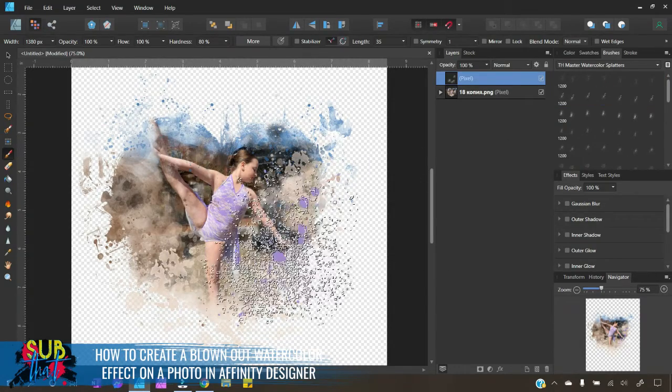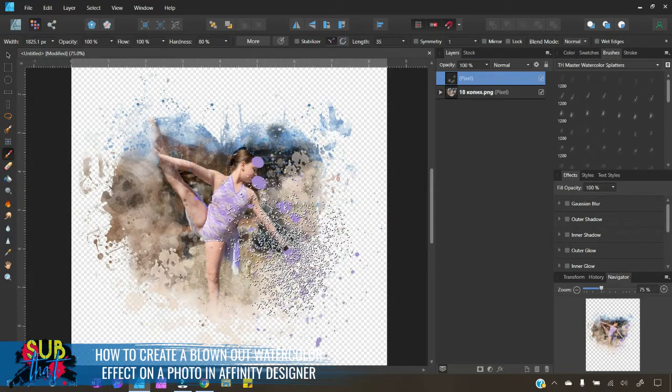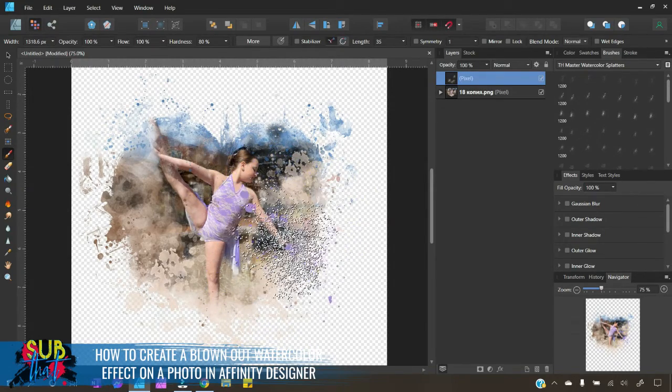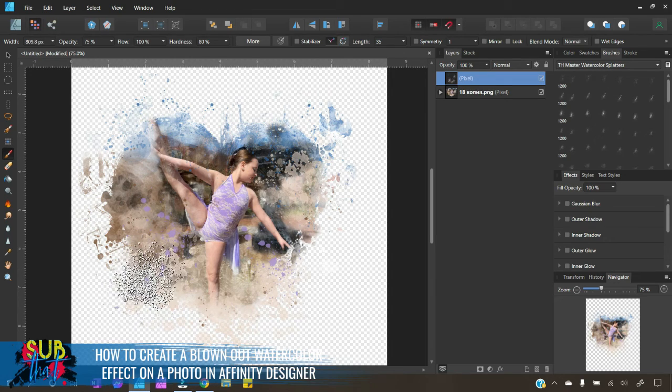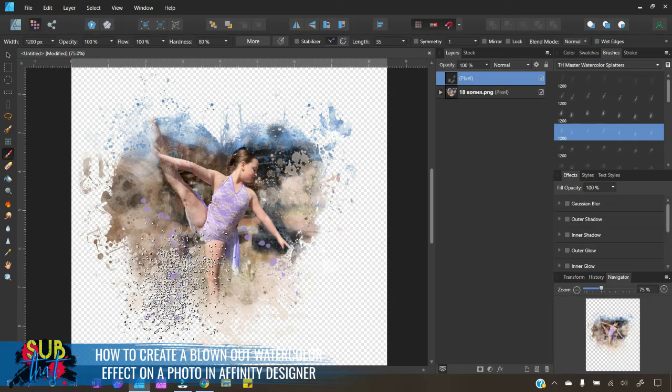All right. Oops. Shrink that on down. Let's try this one. All right, I do like that one better, just not that concentrated. So I'm going to lower it to 75% and much better. And I think I'll also add some up over in here and maybe just rotate this a little bit more and give another purple.